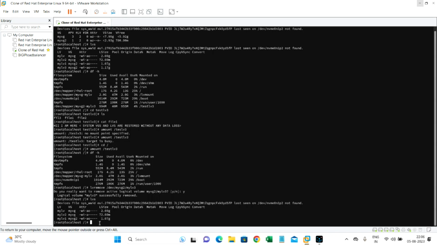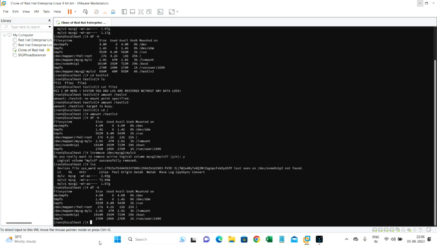Let's check the output of df -h one more time. It's not showing because the LV is not present here, so how can we mount it? Now we lost our data, but we want to recover it.